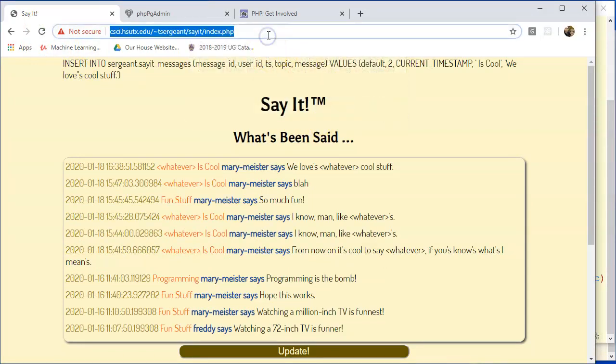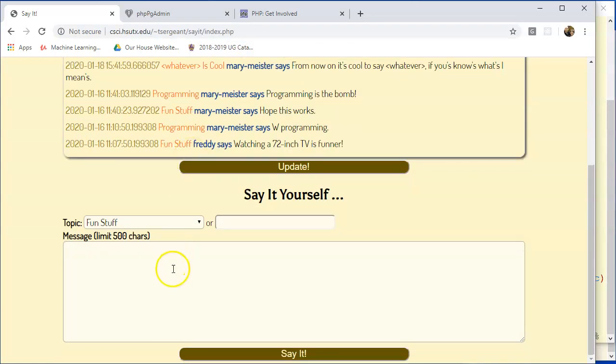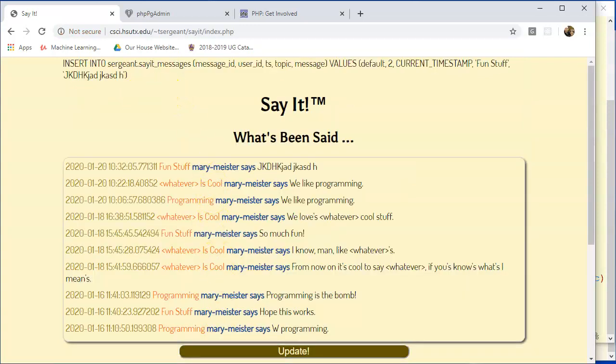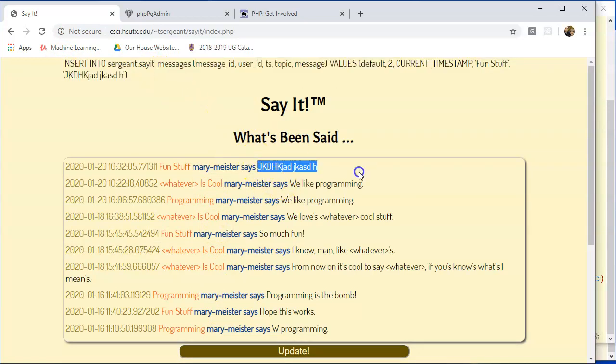So I'm going to come back to my app here, and since I made a change, I'm going to just enter some junk here. Say I want to say it. Looks like I still have some input up at the top, and I'm going to pull that out, and then it looks like that part's working, so it's properly checking to that change.